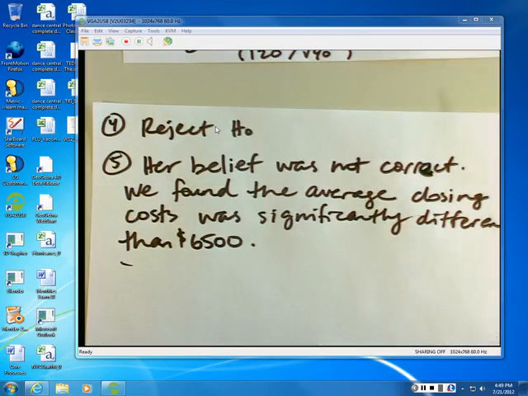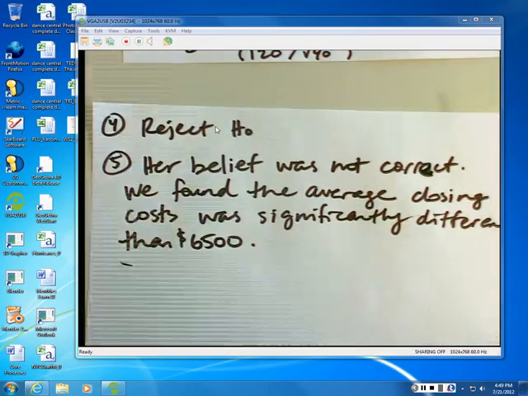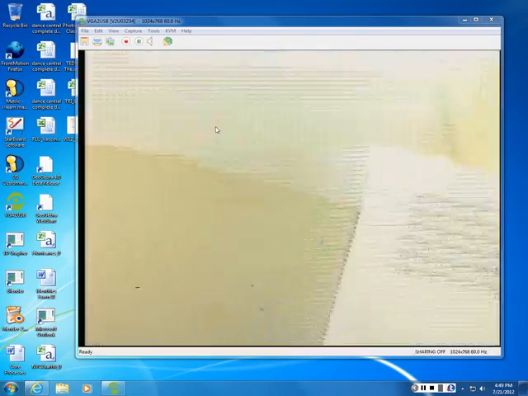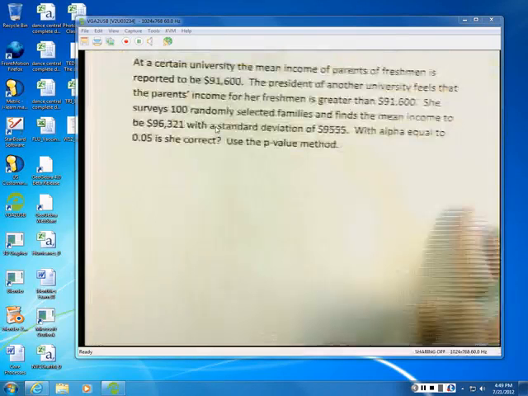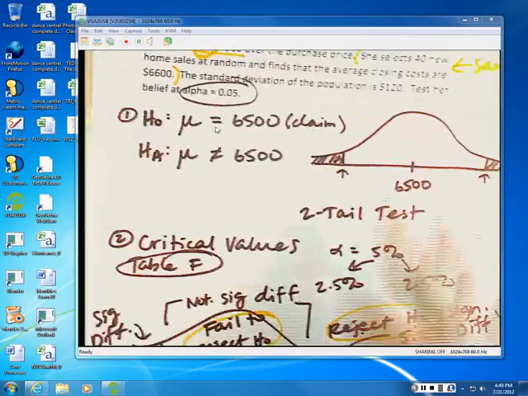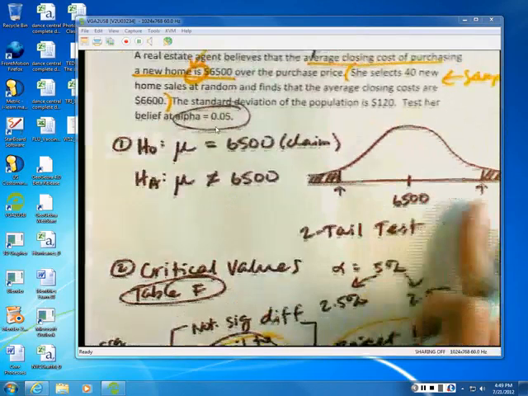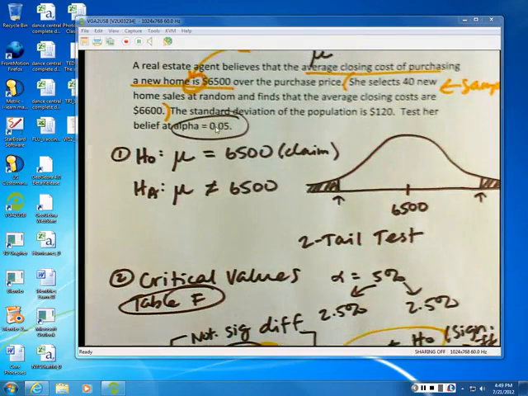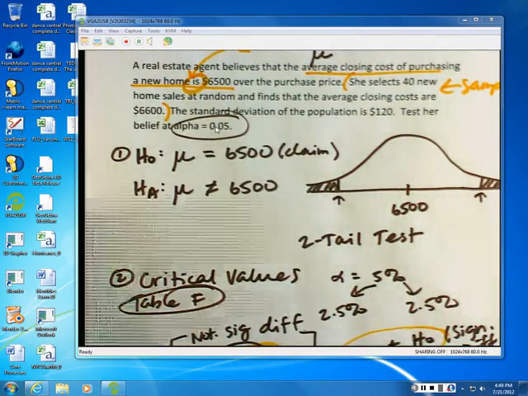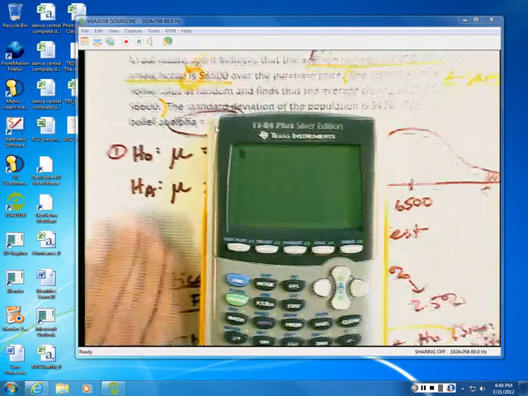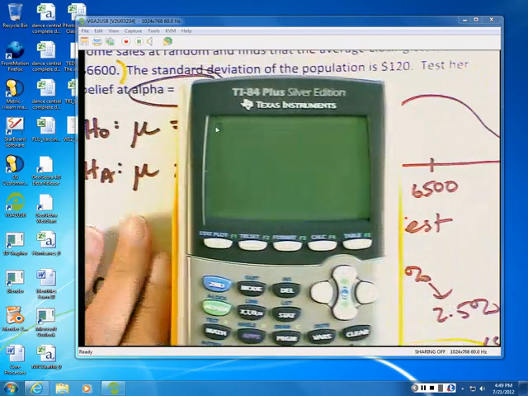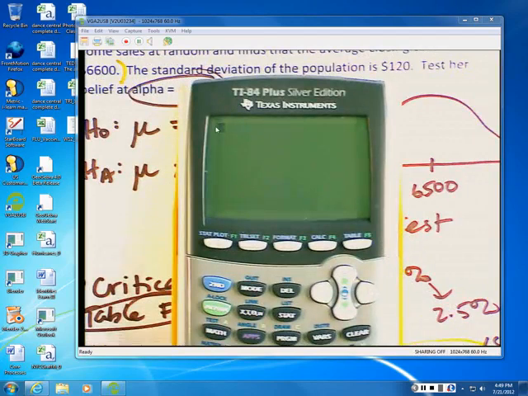Let's see, let's do this one. Okay, so here's the next example. Oh, you know what? I said I would do this one on the calculator, didn't I? Let me do this one on the calculator. Okay, so on the calculator, I brought 2 calculators because on these 84s and 83s, there are 2 slightly different functions that have you go through the different statistical prompts. So I'll show you, this is one. This is my personal calculator. Then I'll show you the other one. You might be one or the other.